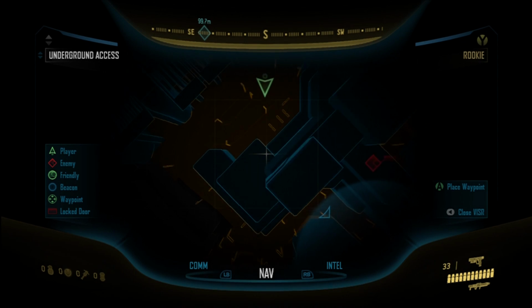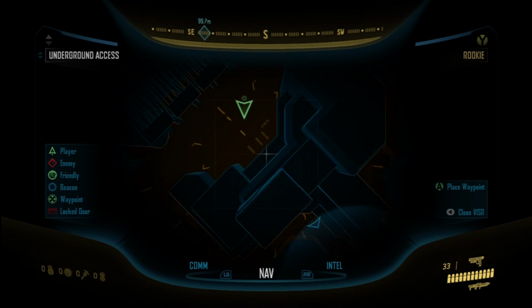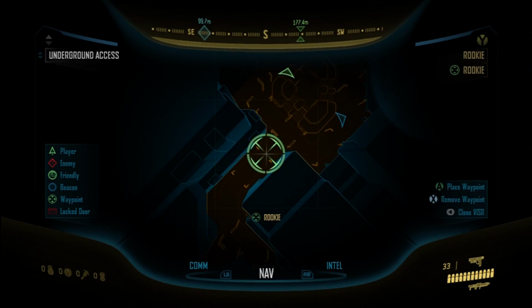Now there's a couple different ways you can go. I'm going to show the way that I would recommend, which would be to go down this main street here to where I set my waypoint.